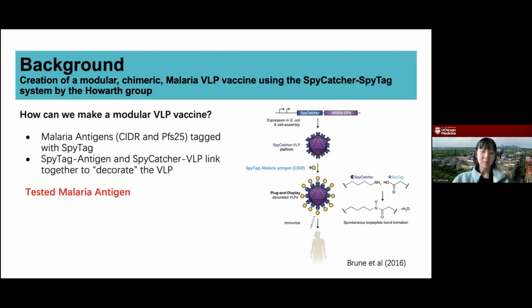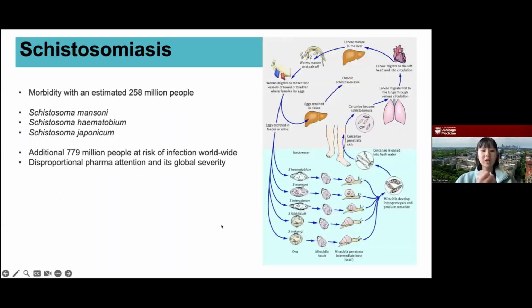They immunized mainly with mouse models, and they showed very strong, potent results that had at least a tenfold boost of antibody IgG1 production, and they're still working on pushing it further to clinical trials, but this is still work in progress. And inspired by their work, our team at UChicago thought about how we can push this technology a little bit further.